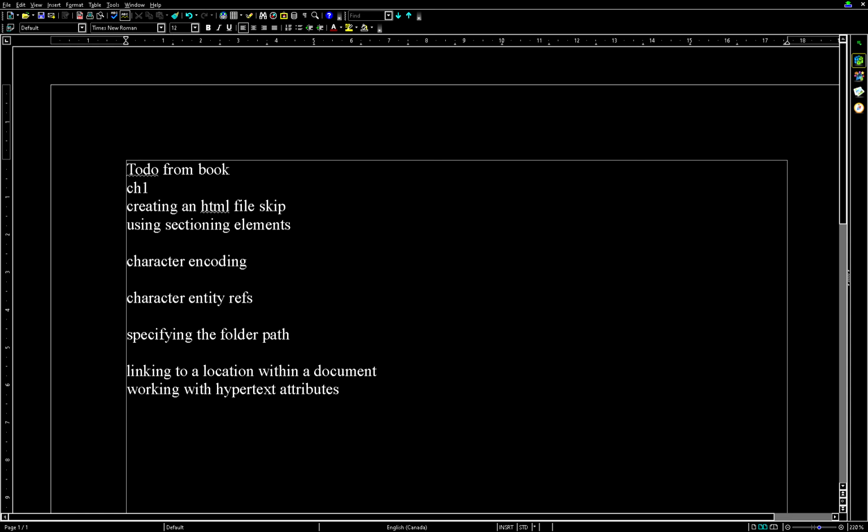The next one is working with hypertext attributes. That's the last one. Which is kind of, oh, she's not too bad. Okay, so it is.